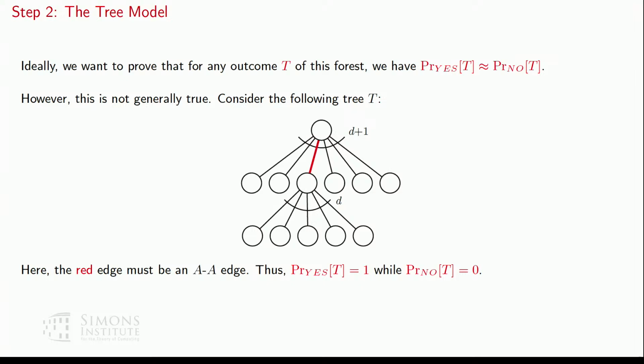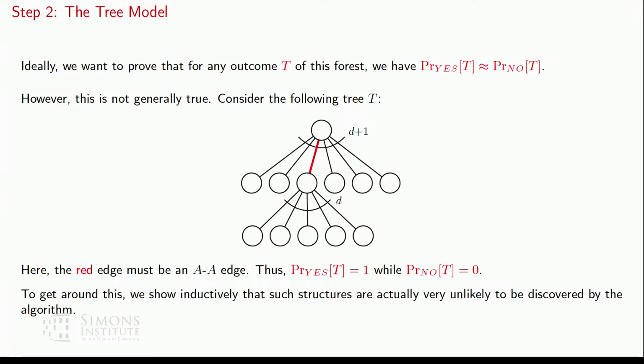So what we're going to argue is that... Sorry, why does it have to be an AA? This has to be A. This also has to be A because we've queried all of the neighbors and have not seen an S neighbor. B vertices have an S neighbor for sure. A vertices do not have any S neighbors. So if you see all the neighbors and there's no S between them, it has to be A.